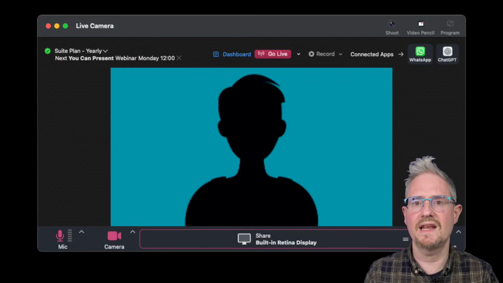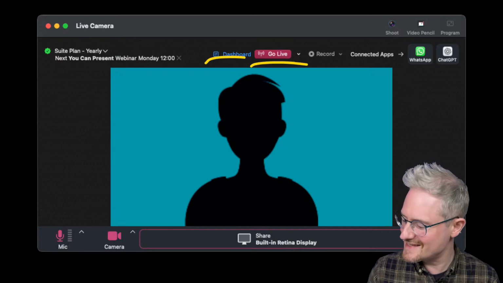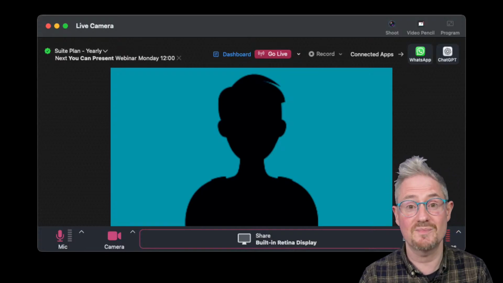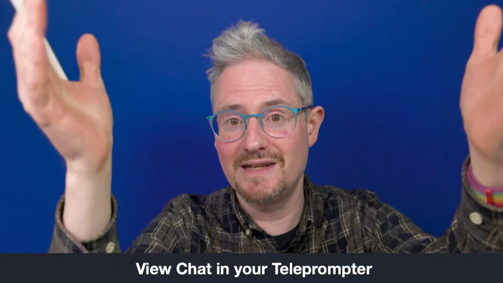So first, when you connect, it's going to give you a link to your dashboard so you can see everything's okay, and then there's a go live button, or you can actually just press it on the dashboard as well. That's what I did today. And then you're live, and like I am, I'm using it right now.